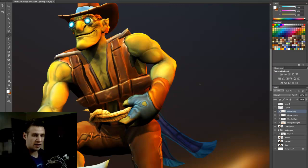So I get my brush, bring the opacity to something like 70, maybe 50. Because I've got to be able to layer it. And I'm really just doing the edges. Just the very, very edges. And this will, in theory, make it all pop out quite a lot.